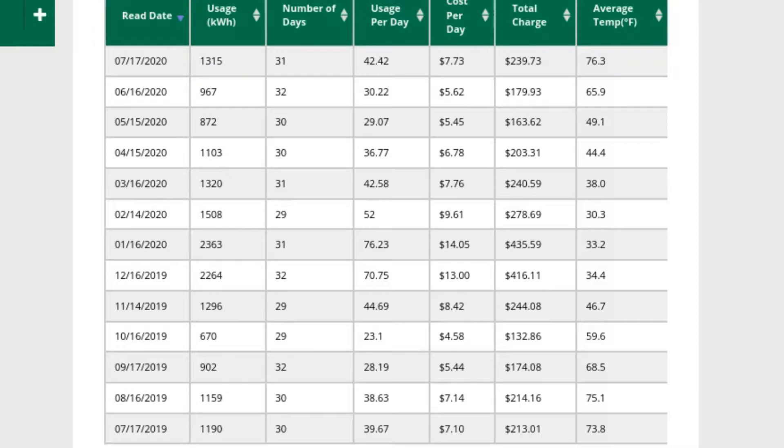This is a good rundown of what you'll typically spend if you have window units versus this Mitsubishi system. It's not going to save you a ton of money, especially with high electricity prices up here, but you can figure out from what I used what your price will be. It's a 2,000 square foot house built in the 70s — not very efficient — and we used 1,350 kilowatt hours.